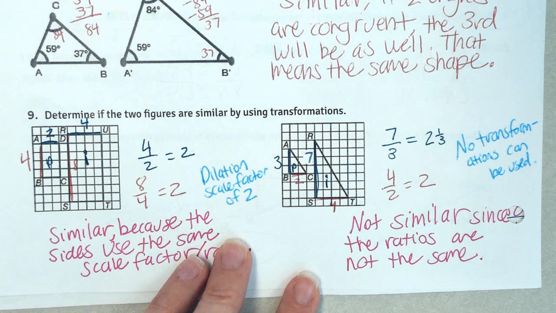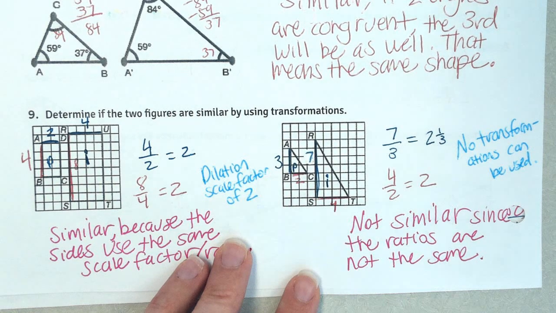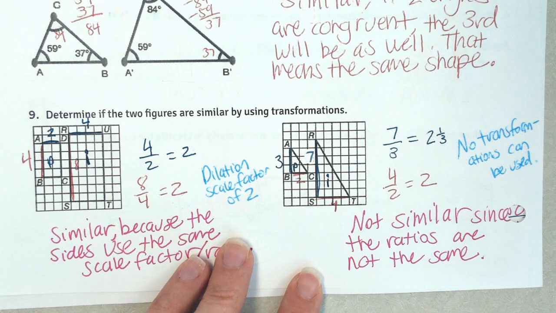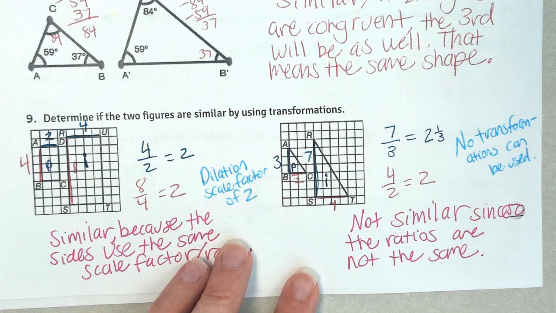They are both triangles, but they're not the exact same triangle. Okay? A lot of people get that confused. They're like, yep, they're both triangles, so they're similar. Nope, that doesn't mean they're the exact same shape. They have to be the exact same type of triangle. Exact same angles. Any questions on that page?